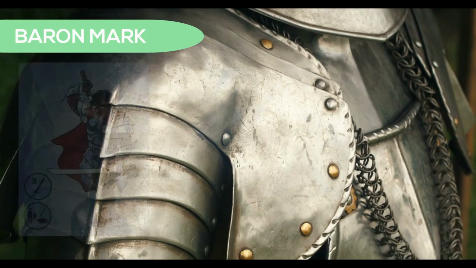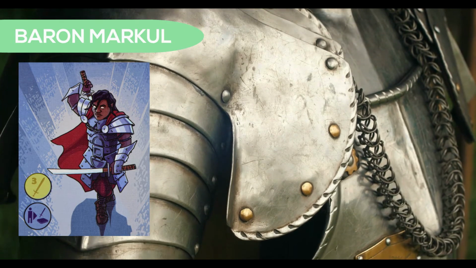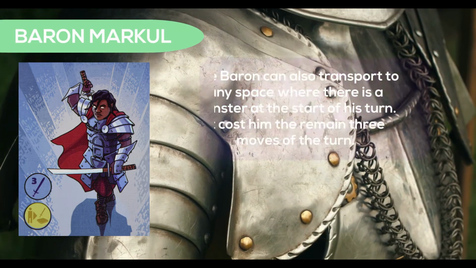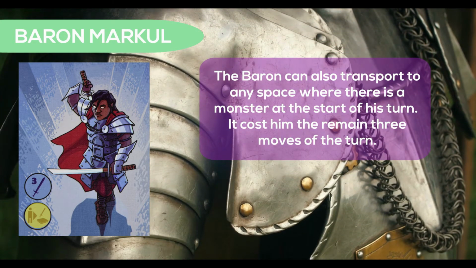Baron Markle, the Battle Mage, is a sword master. If he has a sword in his hands, it has the attack power of 3. The Baron can also transport to any tile where a monster is located so long as it is at the beginning of his turn. It will cost him his 4 moves.